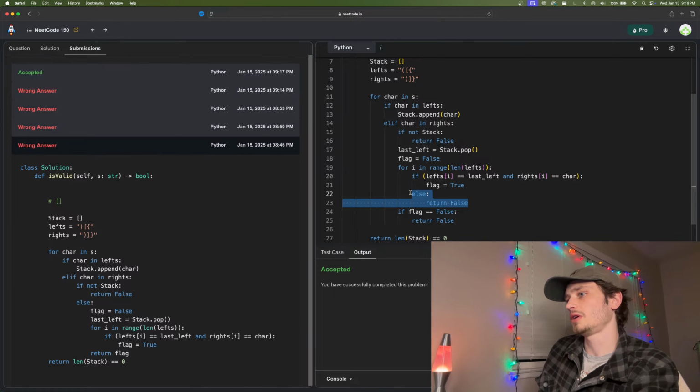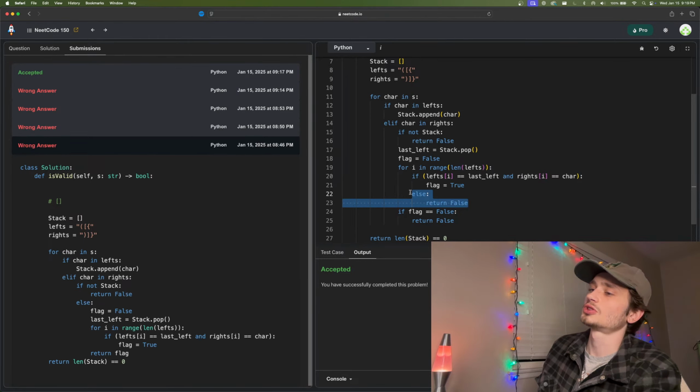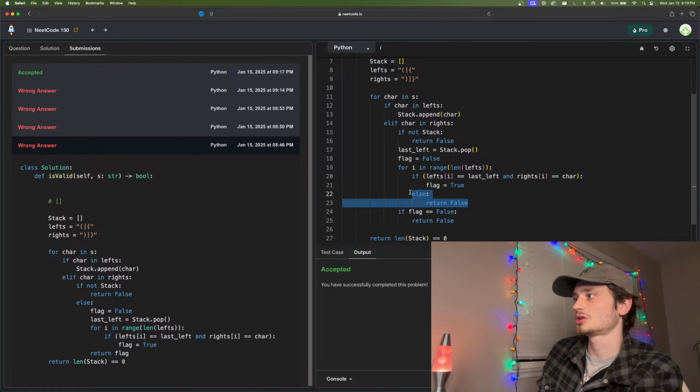Oh, it's iterating over the left and right, so it's checking. Oh, it's evaluating each. Oh, so it's evaluating 3 conditions across each index.